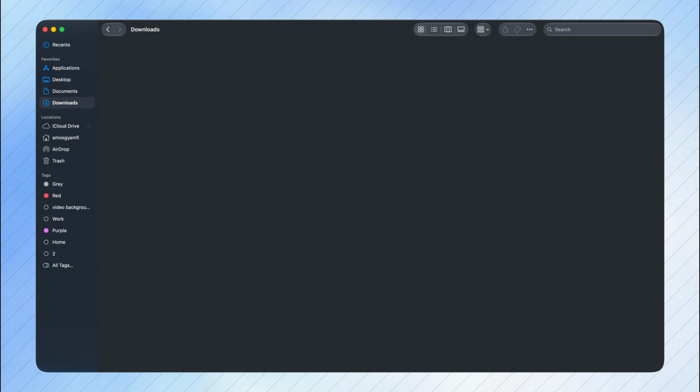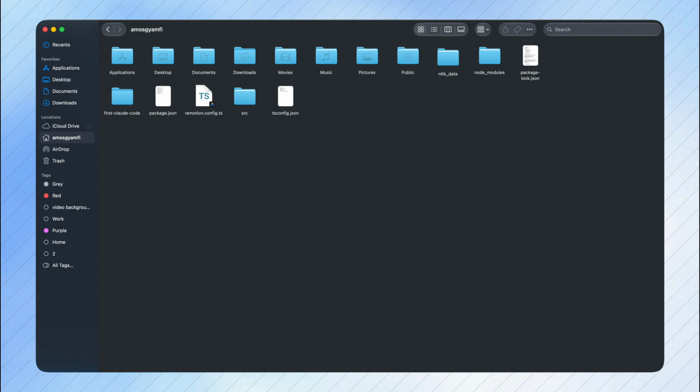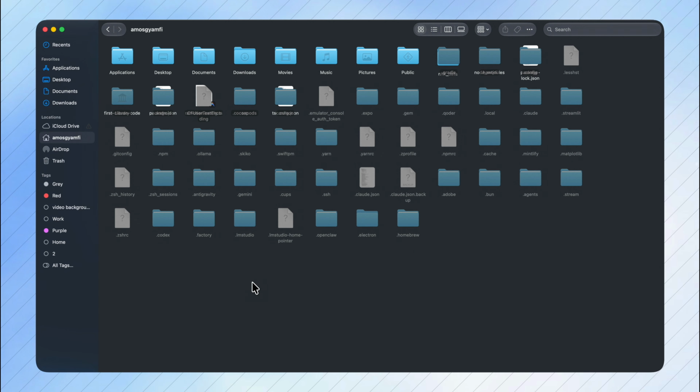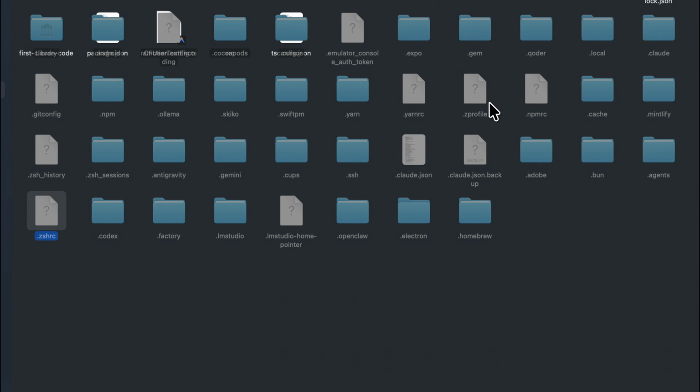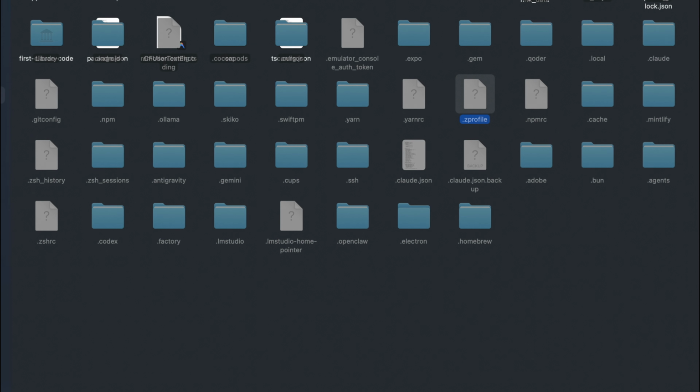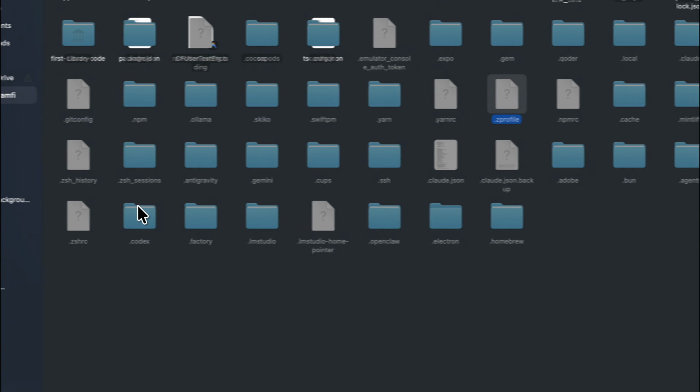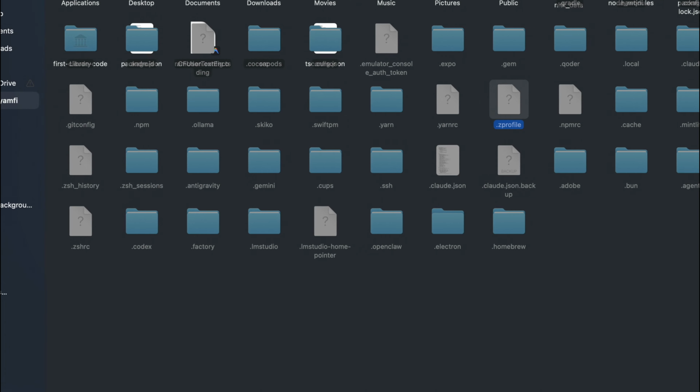An alternative way is to store the Ollama API key permanently on your machine. This can be done by visiting the home directory by pressing Shift Command and H. You can store the API key in two files, in your .zshrc file or your .zprofile file. These are all hidden files on the Mac, so to reveal them, you should press Shift Command and period. You have noticed here, we have .zshrc, and over here, we also have .zprofile file. So you open any of these files to store the Ollama API key.